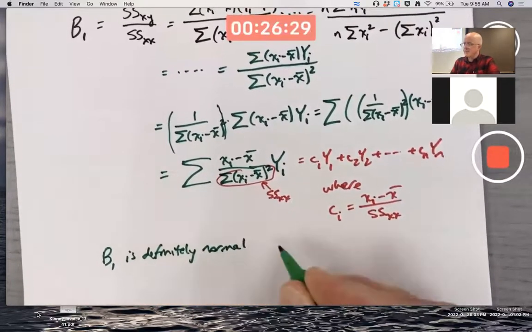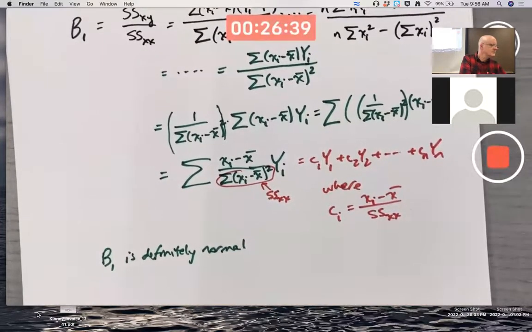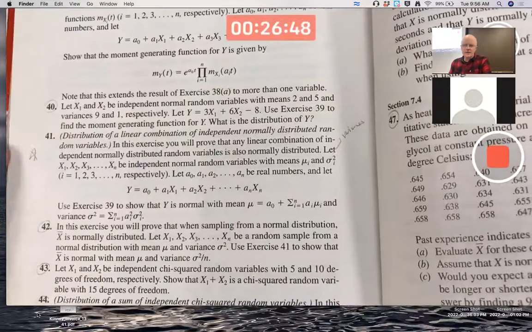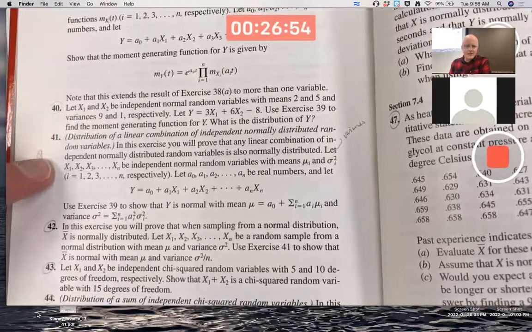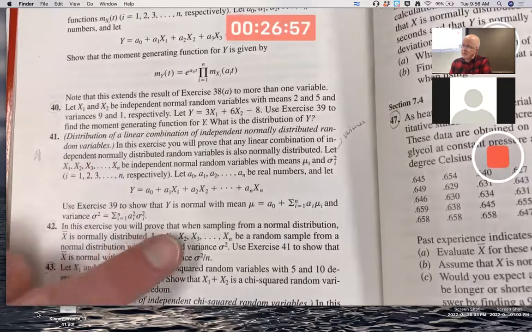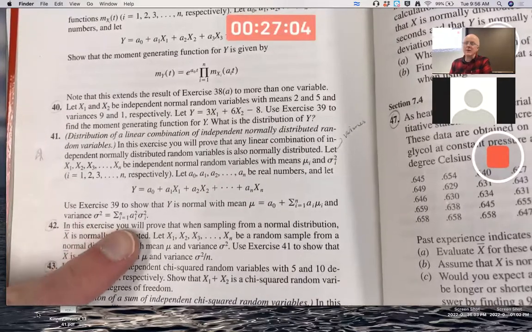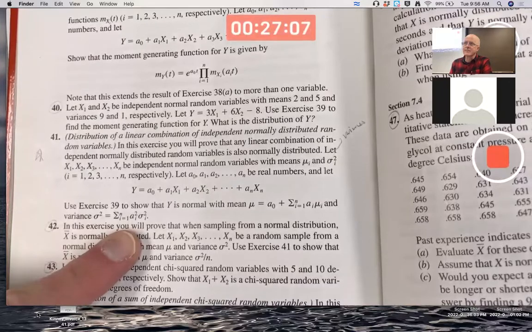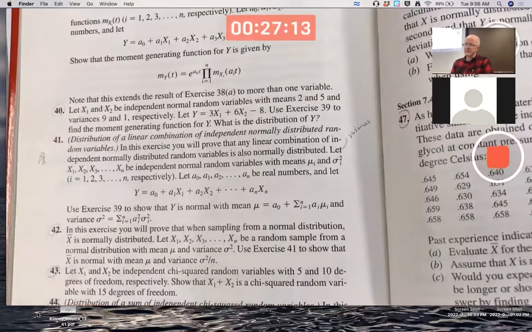You could use the fingerprint theorem, moment generating functions. Was an exercise actually in chapter 7. Distribution of linear combination of independent normally distributed random variables. Got n independent random variables. Y is a linear combination of them. Y will be normal. And its mean will be the sum of the means. We're about to do that effectively. And its variance will be this linear combination of the variances. We're about to do these things, though, in the context of regression, it gets trickier to deal with these summations that you see.